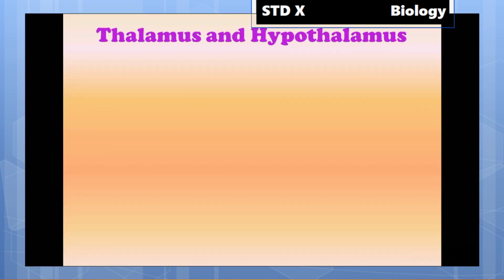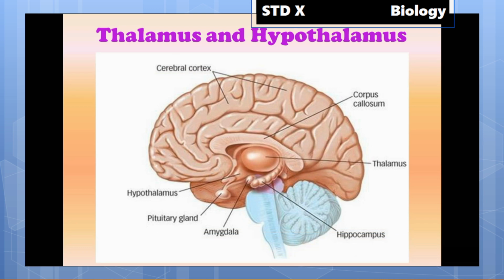Moving to the next part, thalamus. Thalamus is situated below the cerebrum. It acts as a relay station of impulses to and from the cerebrum. It analyzes impulses from various parts of the body and sends the important ones to cerebrum. Most of the painkillers are acting on thalamus so that we won't feel any pain when we consume these type of painkillers. Next part is hypothalamus.